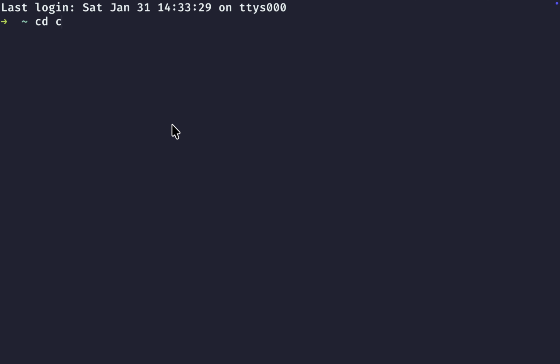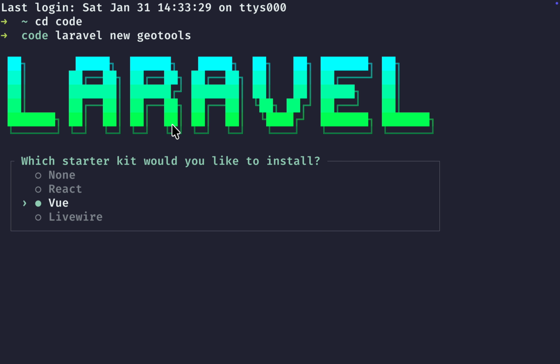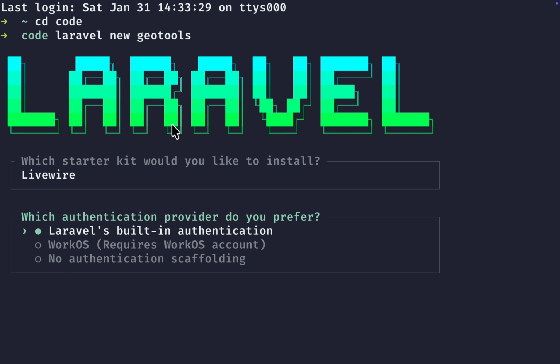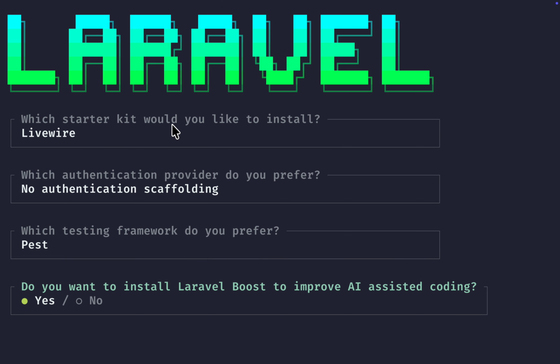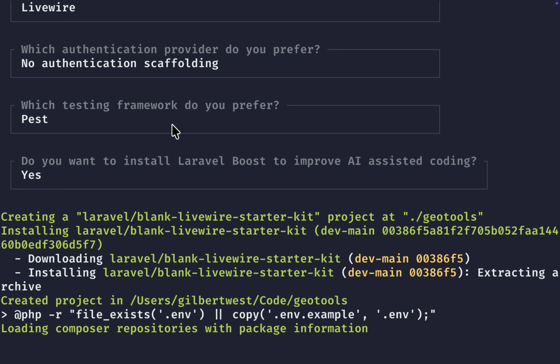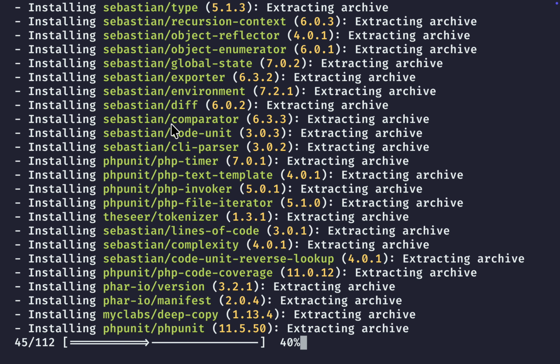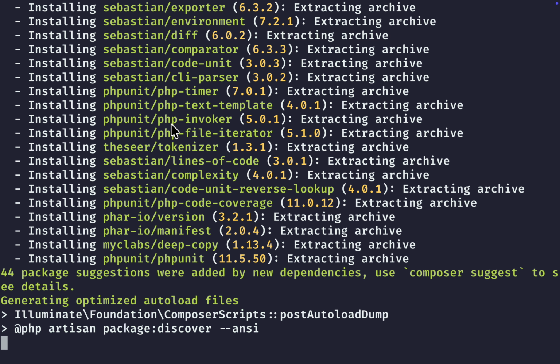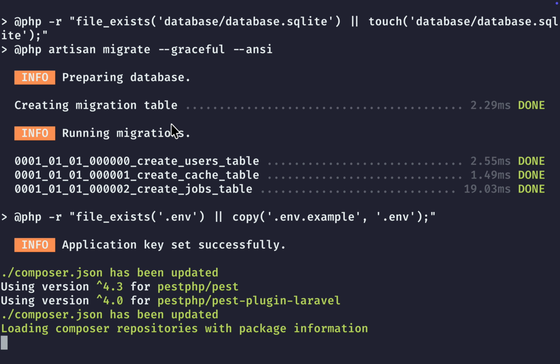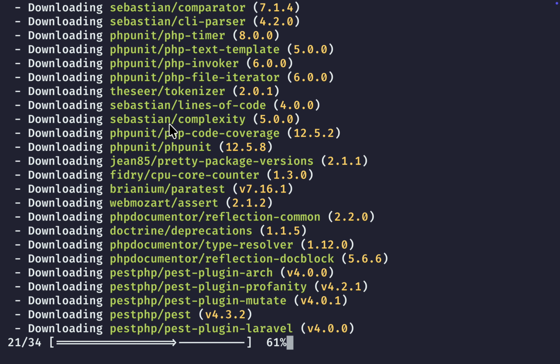Right, so I'm going to do this all in terminal. We've seen the kind of outcome that we have with the maps and so on. So I'm going to create a new Laravel project called GeoTools. I'm going to set it up using Livewire. No authentication needed. This isn't going to be a web app or anything like that, just going to run on my machine. And I'm going to install Laravel Boost, which is kind of documentation for AI around tools within the Laravel ecosystem. So not just Laravel, things like Livewire and Tailwind and so on. So that's all just installing for me.